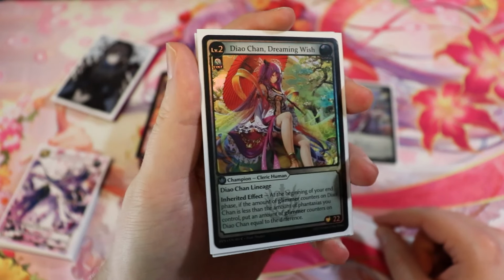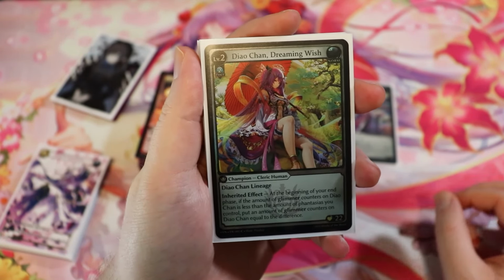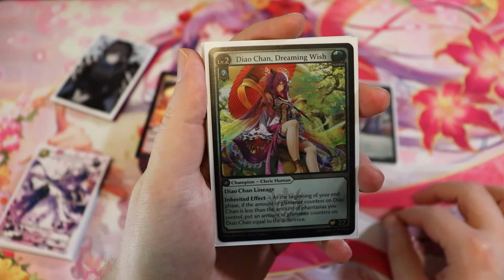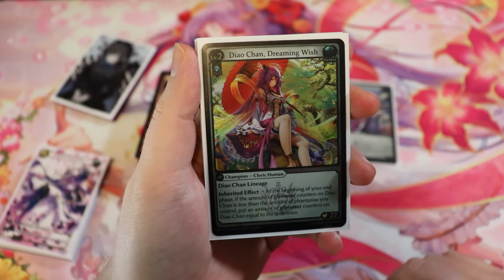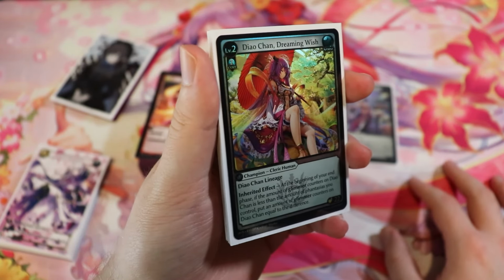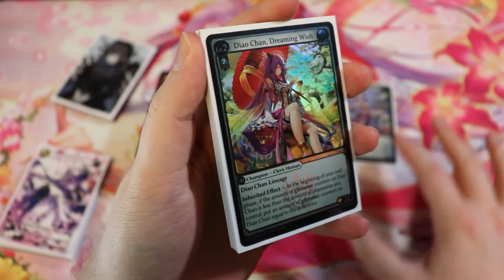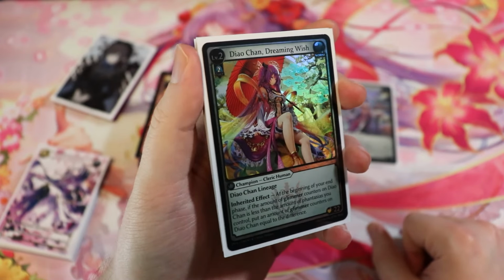We also have level 2 Daochan. So Daochan Lineage, inherited effect. At the beginning of our end phase, if the amount of Glimmer counters on Daochan is less than the amount of Fantasias you control, once again, we care about Fantasias, put a number of Glimmer counters on Daochan equal to the difference.